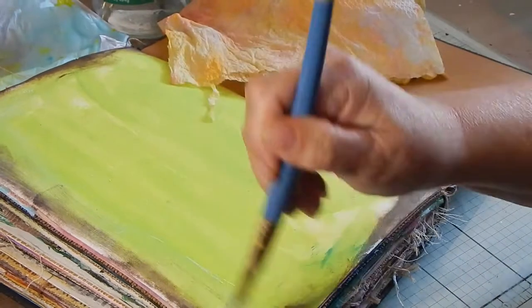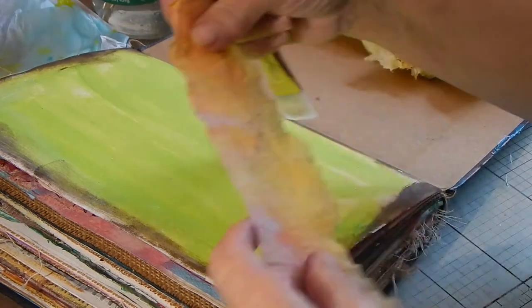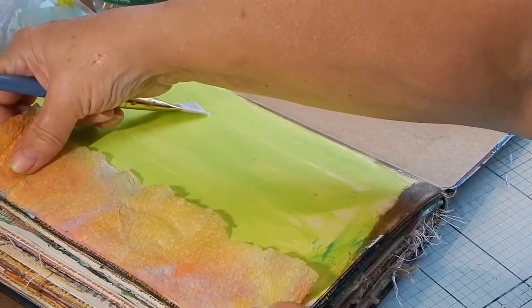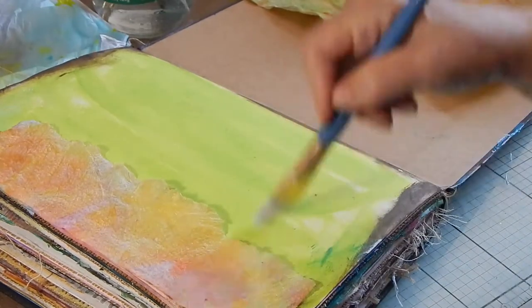And this is just so much fun. I enjoy this so much. It's so playful. I can't even explain how playful it is. It just makes me feel like a kid again. I love it.